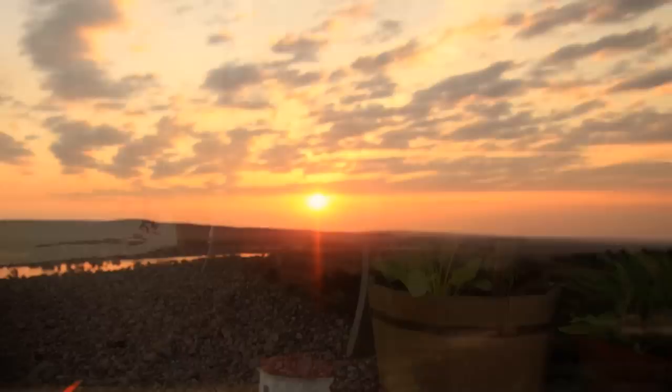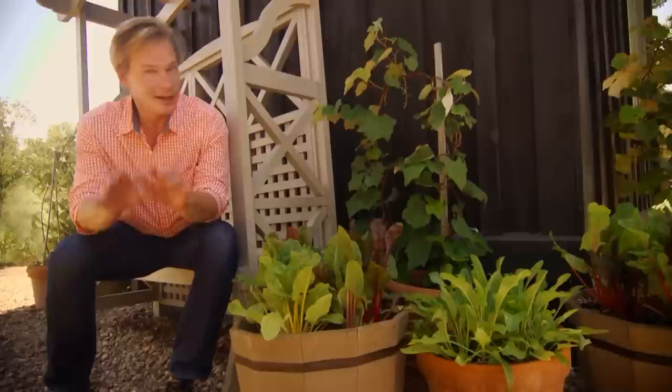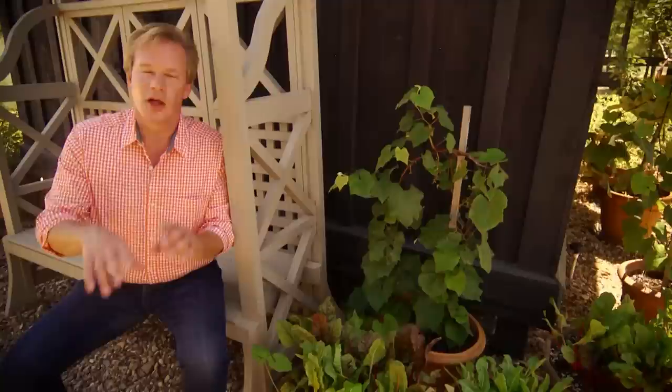Let me give you an example of what I'm talking about. Over here, on this side of the building, I've got some vegetables growing in containers. It's a great way to grow vegetables, but again, light is very important. I have chard, I have sorrel, and there's more chard over there. Look how beautifully it's growing. These plants only get morning sun from dawn up until about noon. So they get 6 hours of that early morning sun, and they're doing very well, even in the hottest part of summer.